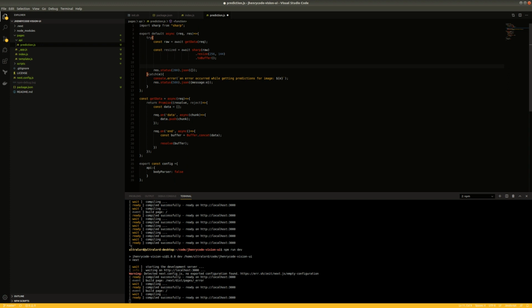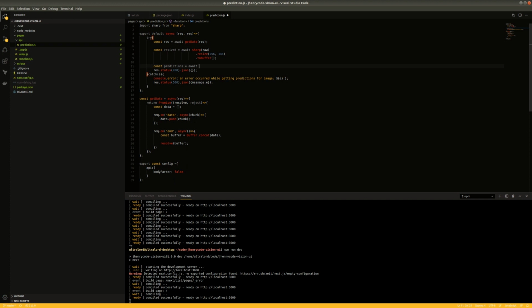And so now we actually want to get the prediction. I call it predictions rather than prediction because, if you remember way back from the computer vision model videos, it's going to return an array where each element in the array specifies the likelihood of a certain class.